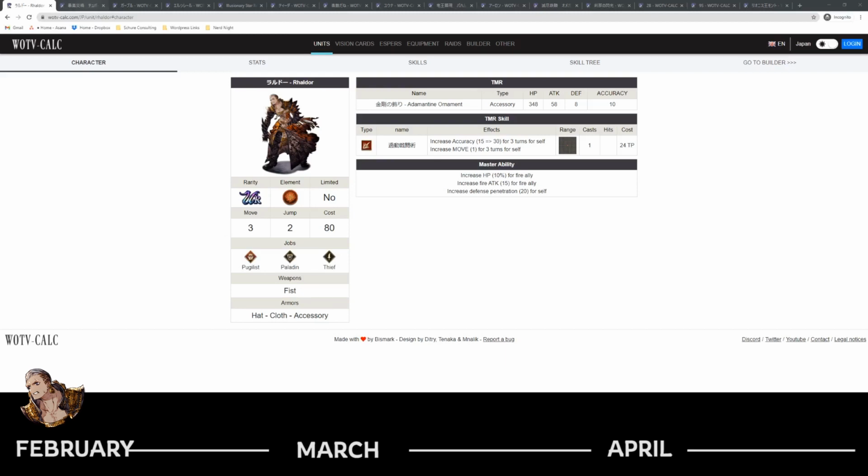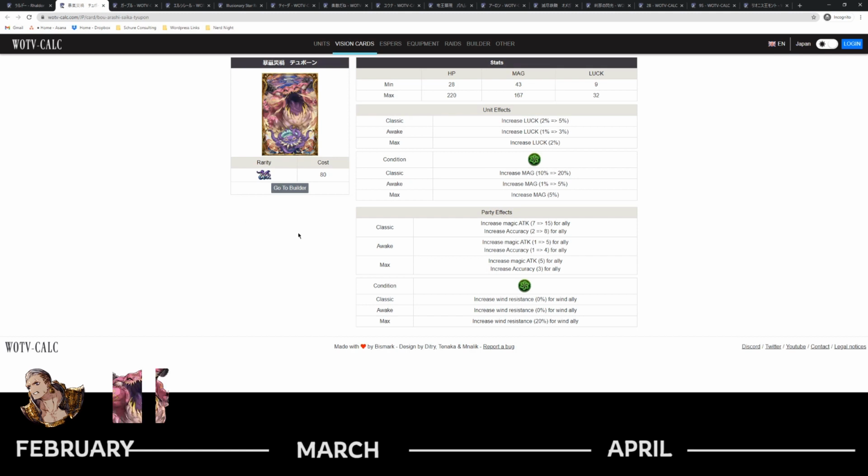Next up, we have the Typhon vision card. This will depend a lot on if they add a vision card ability here, but basically magic attack and accuracy smashed into a single card, some wind resistance, and some magic for wind units. Basically, this card is for Howlett and Halloween Leela at the moment. And as for the Esper, it's pretty much the same story: accuracy, magic, wind attack. If Witchy Woman or Howlett are the primary main characters on your account, this will be a great combo for them. If not, you'll likely want to pass.